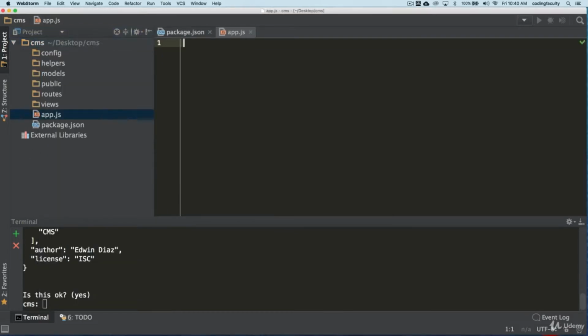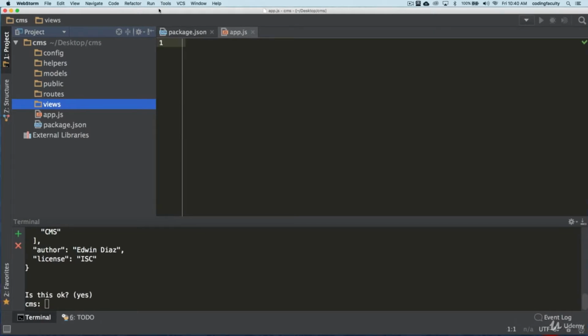App.js. There we go, okay? So we got our views folder where we are going to be keeping our HTML or whatever template we are using. We are going to be using probably like handlebars or Jade or something else. So the view, the representation of our application, whatever is shown to the public, is going to be in this folder, of course. But remember that when I say public, I mean where we are going to grab that data and serve it to the users. Okay, that's what they're going to be seeing.